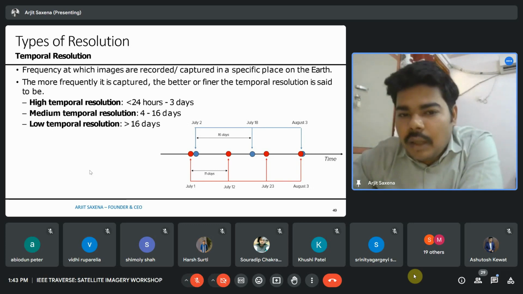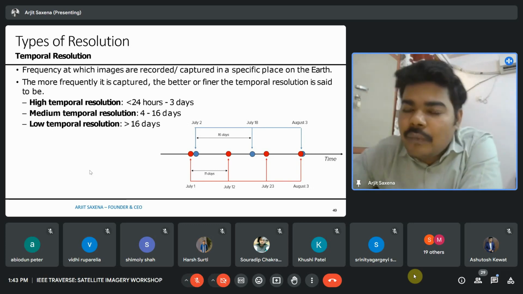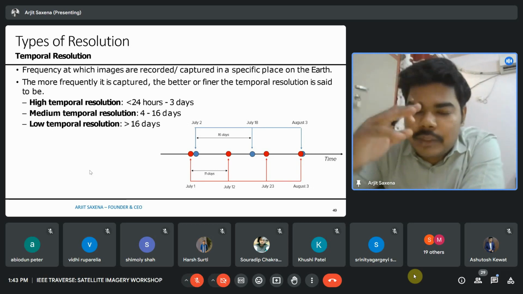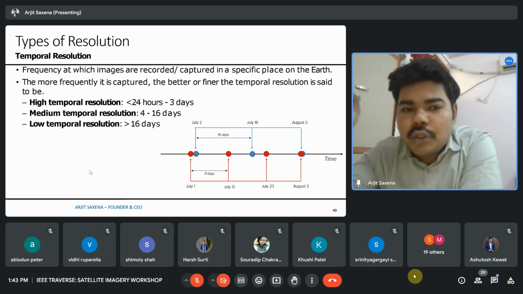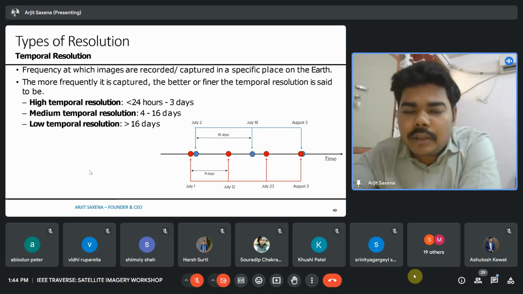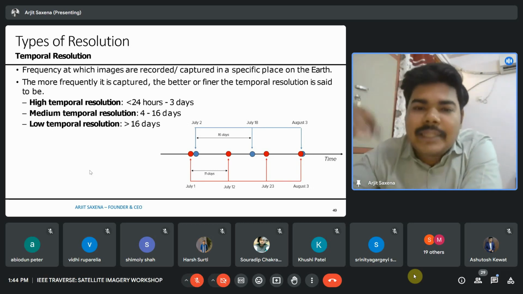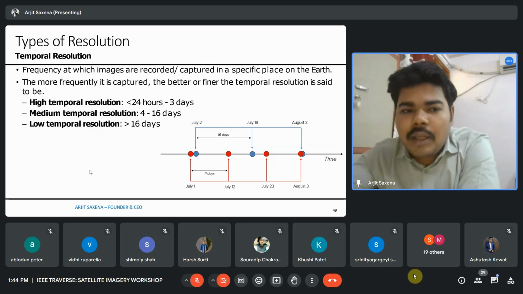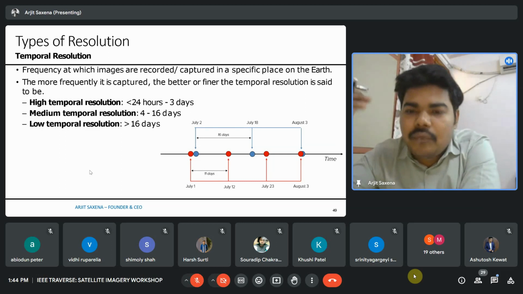After this class, if you are going to study what is remote sensing, then you're wasting your time, because that remote sensing concept has already been cleared. You should start with the second chapter: application of remote sensing, image interpretation, the resolution concepts, the multispectral and hyperspectral concepts. So this should be your timeline to study remote sensing and satellite imagery further after this particular session.